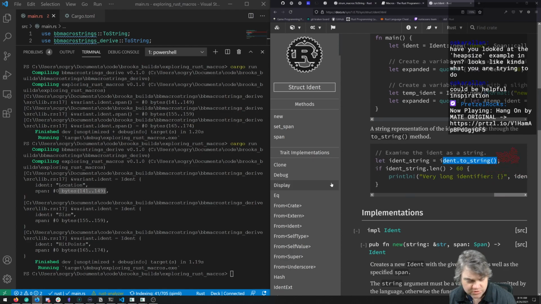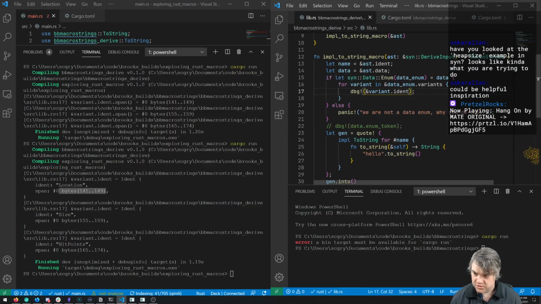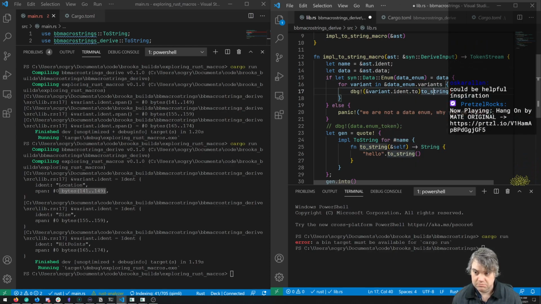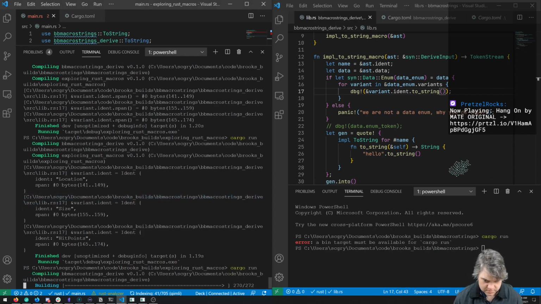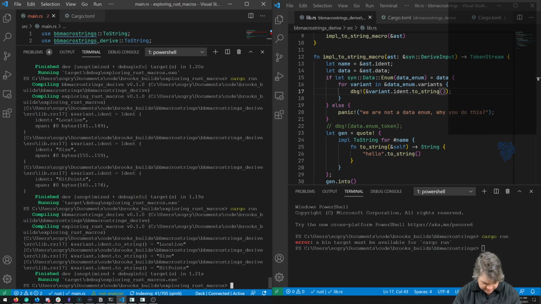There's a toString on it. I can do a toString. What does that do? Not like that. If I do that, what do I get out? There we go. That gives us location size. Okay, that gives us our things. Awesome.